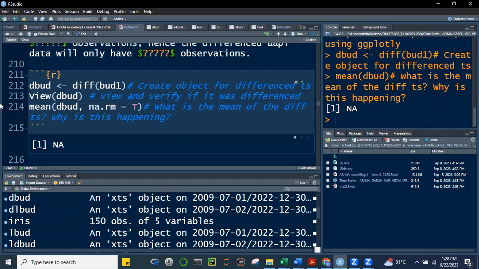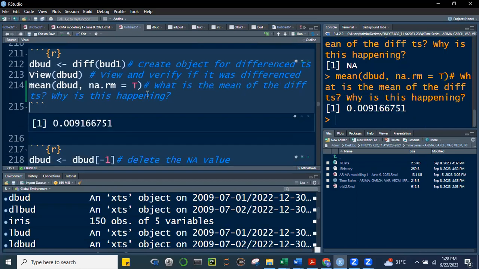In this case, you're maintaining the dBUD data set and just computing the mean by removing the missing value. If I run this, you notice now that there's a computed value, 0.009.